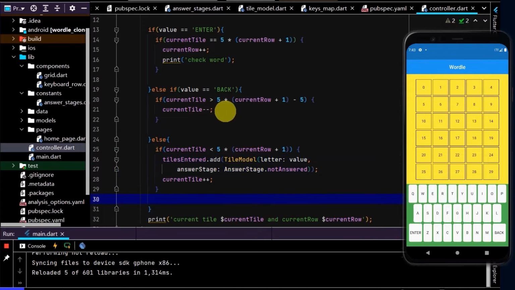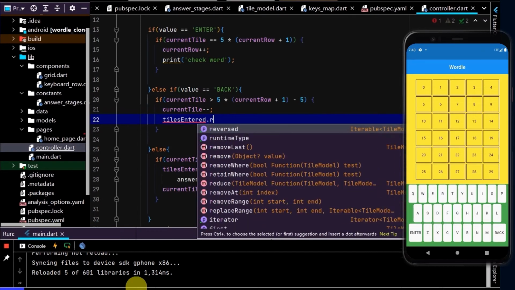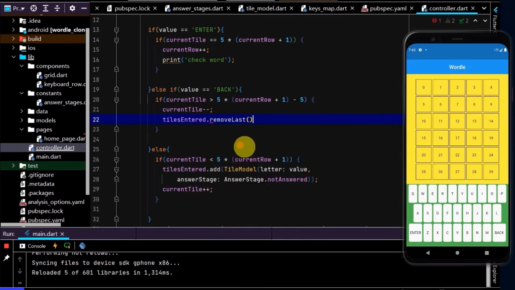Now if the user goes back one, they obviously don't want that letter to appear anymore, so here we'll write tilesEntered.removeLast. So this removeLast method will do what the name suggests and remove the last entry. Now we want our grid tiles to display these letters as we type them in.